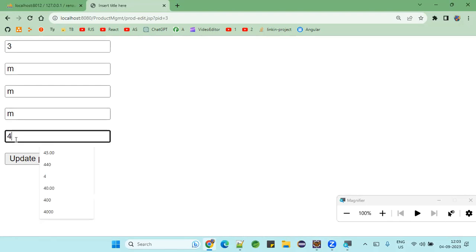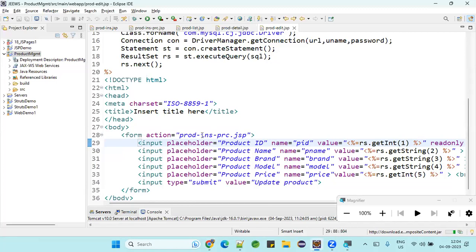Now the thing is, I make changes here, and when I hit the update button, I just want the record to be updated in the database. And to do that, first let's go for product edit PRC. It is going to take us to the product edit JSP file.